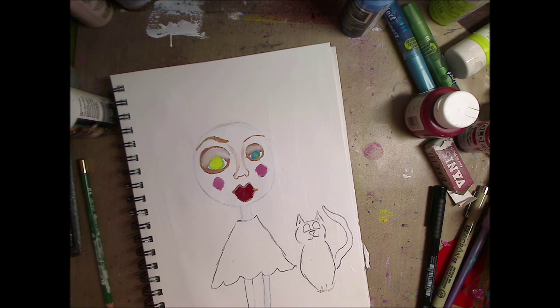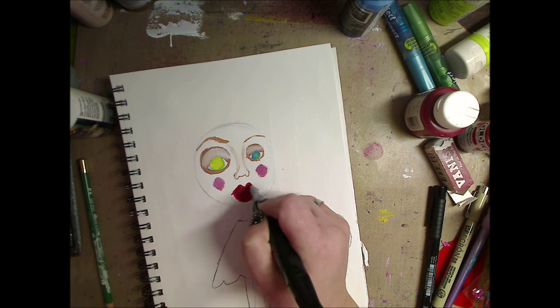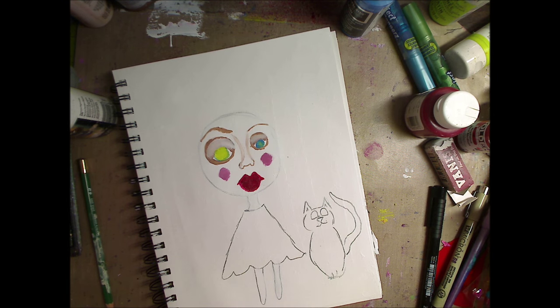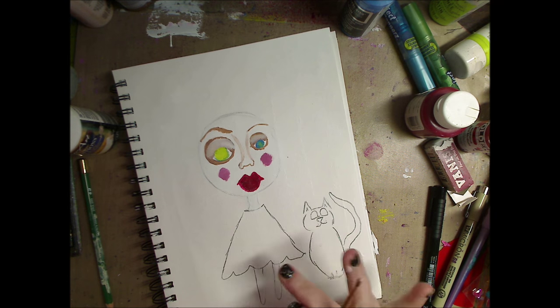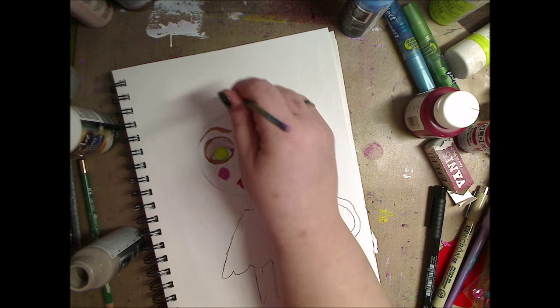I was going to put metallic and then I decided not to. So I'm just going to take my marker and I'm going around those lips just to line them a little bit better with a red marker. I'm not worrying too much because I'm just doing this for fun. Sorry — I have a cold again, all in my head, all in my throat, all in my nose, all in my ears. So if I cough and I'm sniffling, I'm sorry.